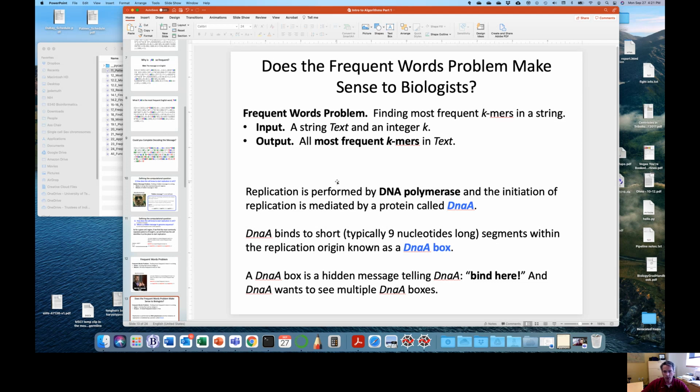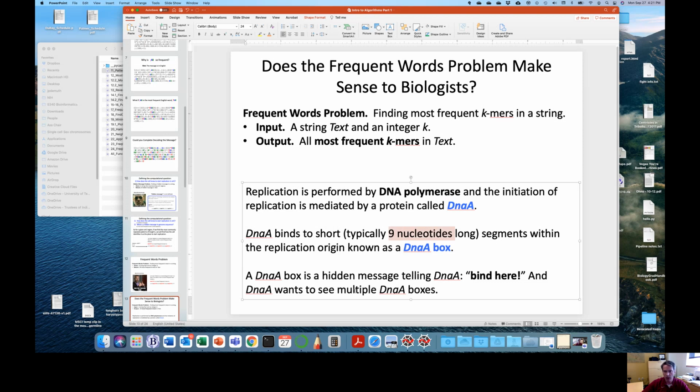If replication is performed by a DNA polymerase, this transcription factor typically binds sites that are 9 nucleotides long, so we might expect our hidden message to be 9 nucleotides, but we don't even need to assume that right off the bat.